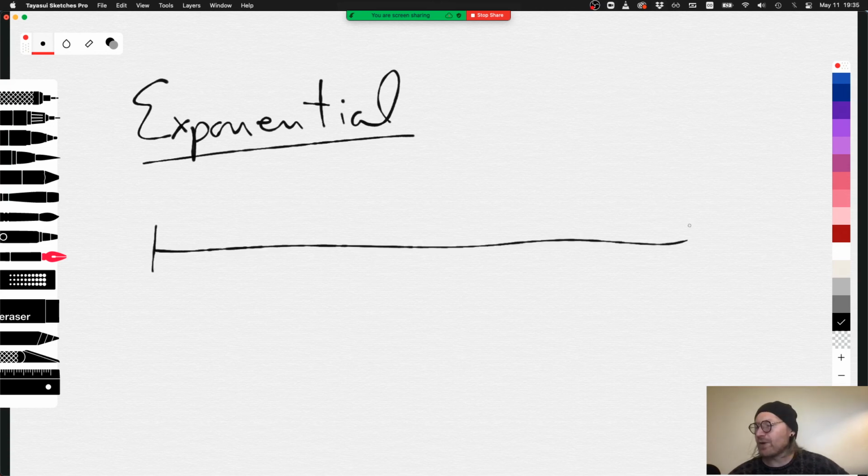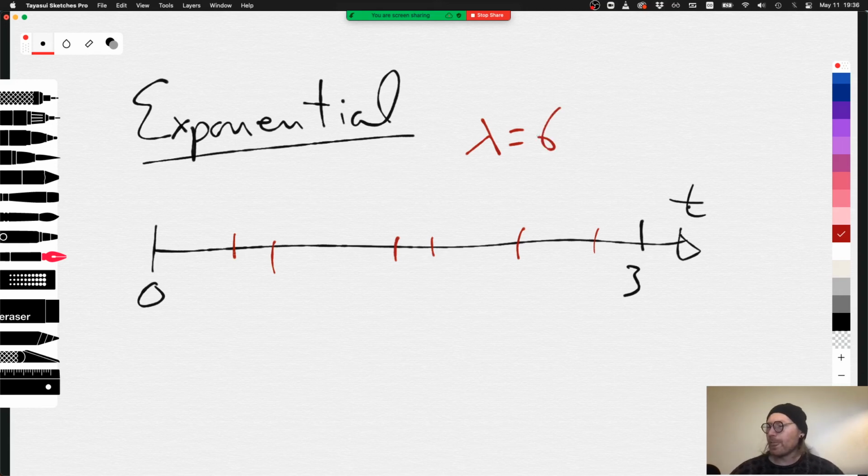Well, let's say we have a period of time. And maybe this is between 0 and 3 minutes. So remember, if we have Poisson events, they occur at some point within this. And we have a lambda, right? Let's say we have a lambda of 1, 2, 3, 4, 5, 6. If we have a lambda of 6, well, we can answer a question like, what is the probability that 7 things happen in 3 minutes? We can answer that question. That's not too hard. Now, here's the thing.